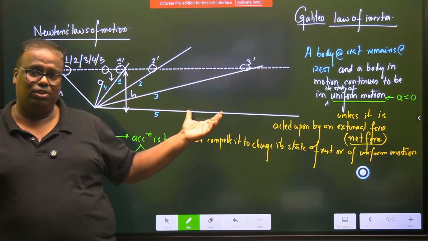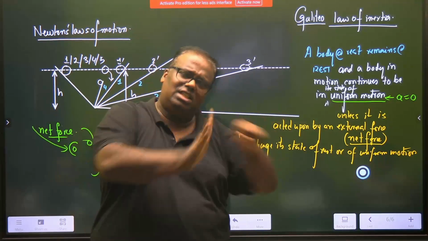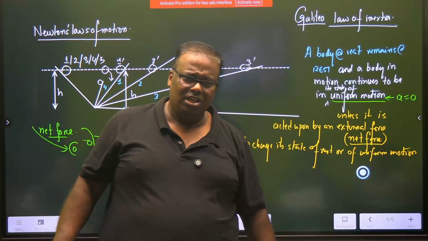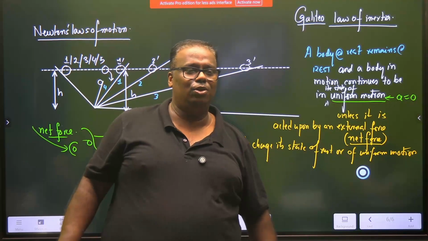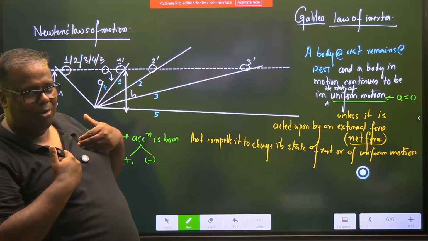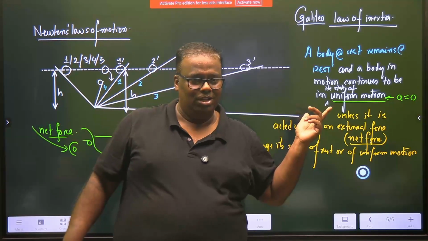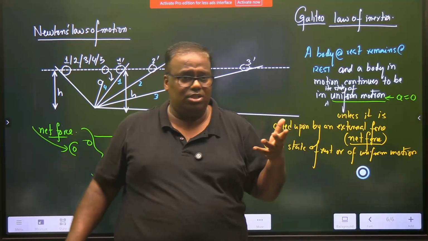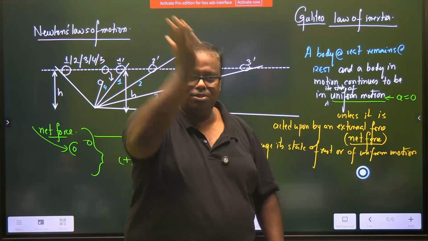The third law for the first time says that you always have a body on which force is acting. Is the body your slave? Can the body not retaliate? For the first time the body is given the authority to also exert force. If you apply force on the body, it will also exert force. That authority comes from the third law. So Newton's third law analyzes how a body can also exert force. Your body is not your slave that you'll only apply force on. The body should also exert a force on you.